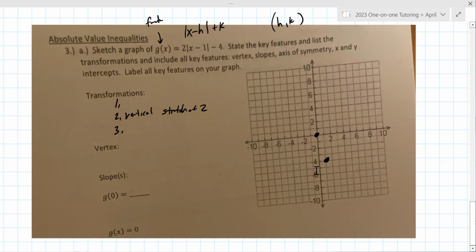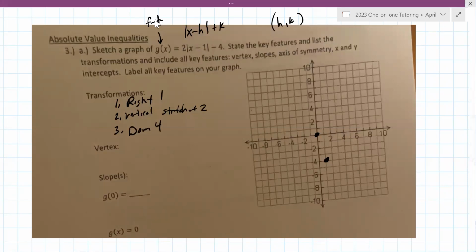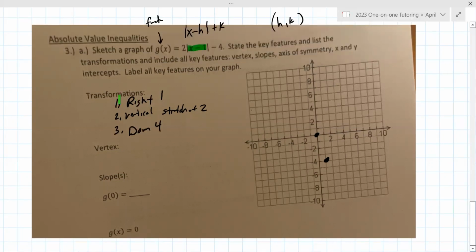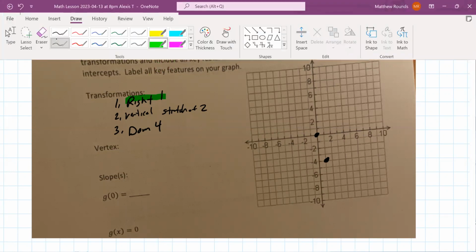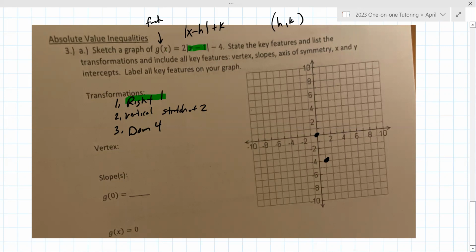Would you move to like the right one? Yes. Right 1 and down 4? Yes. So I want you to stare real hard at the x minus 1 inside parentheses and try to somehow come up with your own reasoning for yourself so that you can do this on the test tomorrow. Like why it's right 1 for you. How are you going to remember that negative means right 1? So whatever you come up with would be good. But it's always the opposite sign inside the parentheses there, inside the absolute value. And then the down 4 is just standard. Yeah, it's down 4.